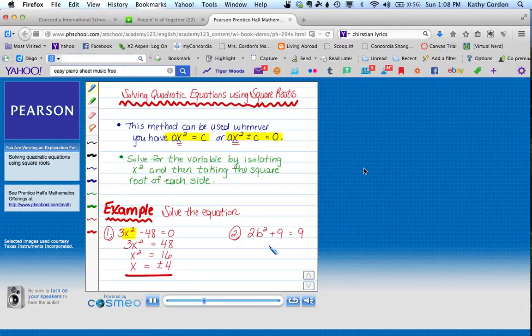I have a second example here, and I want you to do your best to work through this one, solving, in this case, for b. We have the variable b being squared. When you've finished working through that, click Continue at the bottom of the screen. All right, so go ahead and do that. Turn off the video for a moment if you need to while you're working through it. And when you come back, we'll hit Continue and see how you did.